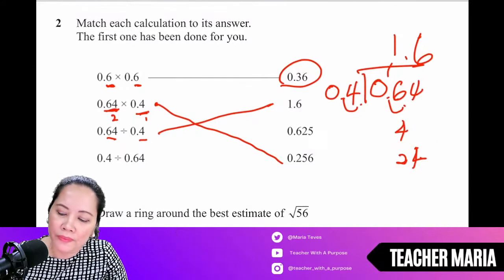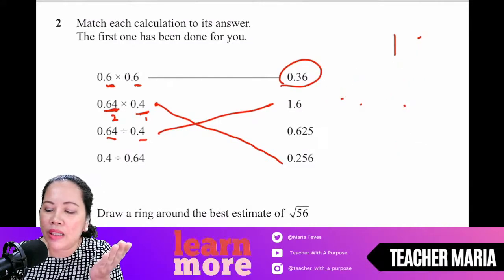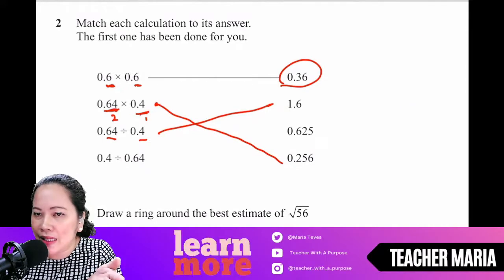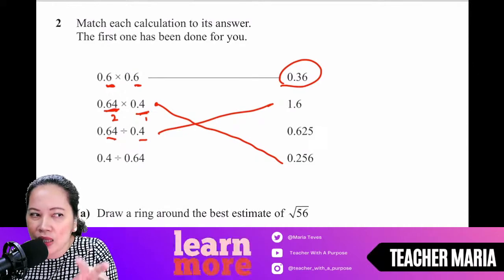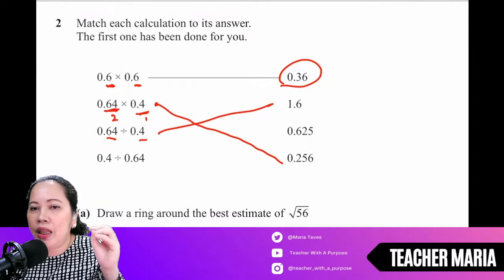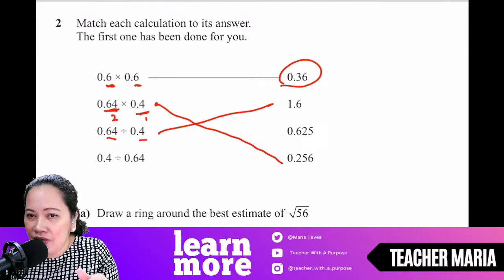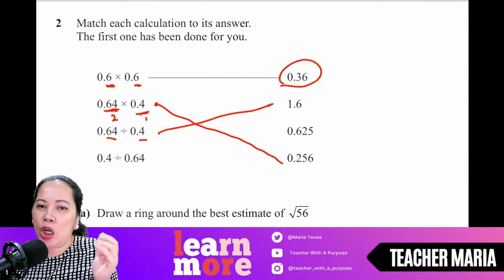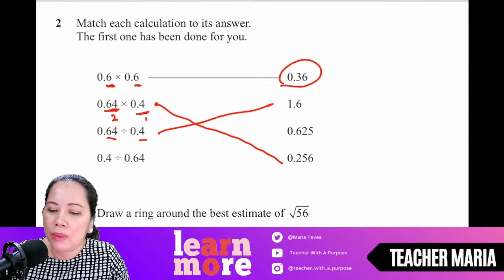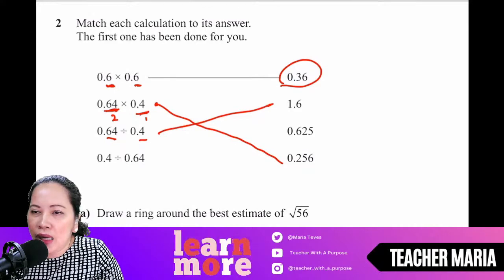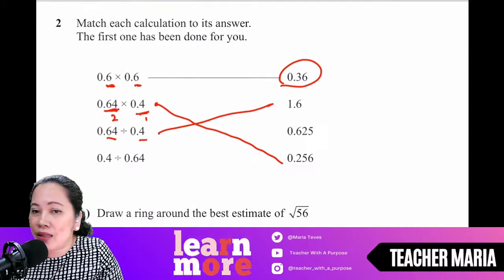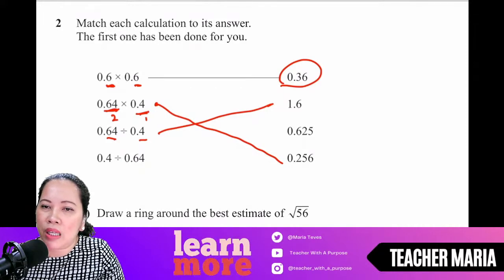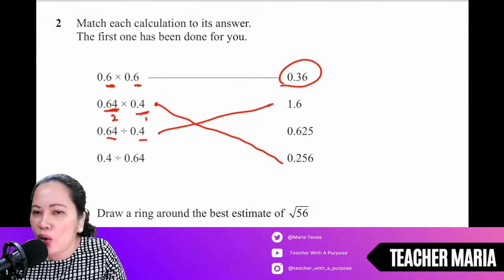The next one. All right. So the rule, if it's a decimal place being multiplied, you just need to count the number of decimal places. You treat each number as a whole number, you multiply it, and then you move the decimal places. If it is division, you have to make one of which a whole number before you divide it. Okay, but you might ask, is it okay if I don't move? Yes, it's fine. But you have to be careful as to how you would do the division.